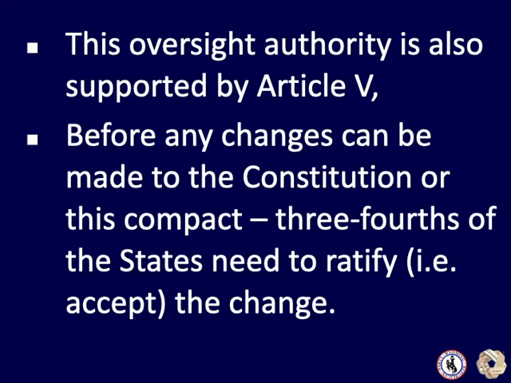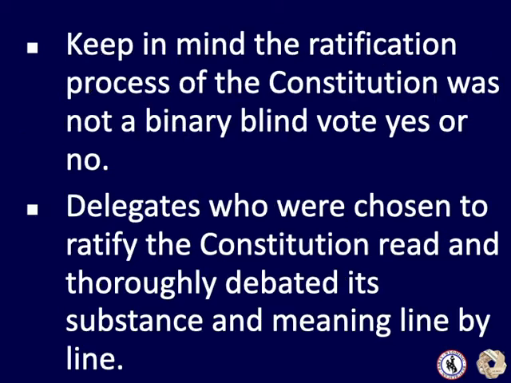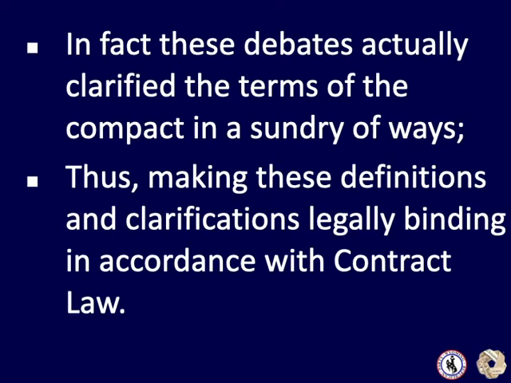This oversight authority is also supported by Article 5. Before any changes can be made to the Constitution or this compact, 3/4 of the states need to ratify or accept the change. Keep in mind the ratification process of the Constitution was not a binary blind vote. Delegates who were chosen to ratify the Constitution read and thoroughly debated its substance and meaning line by line. In fact, these debates actually clarified the terms of the compact in a sundry of ways, thus making these definitions and clarifications legally binding in accordance with contract law.